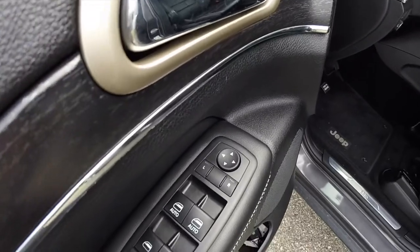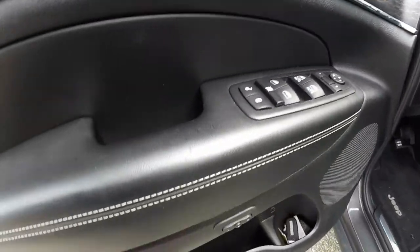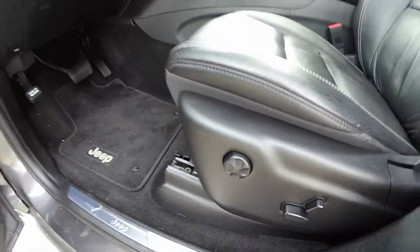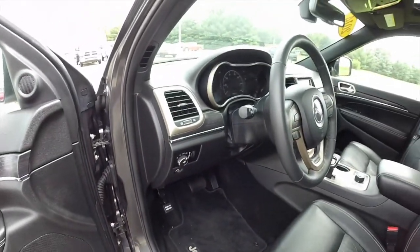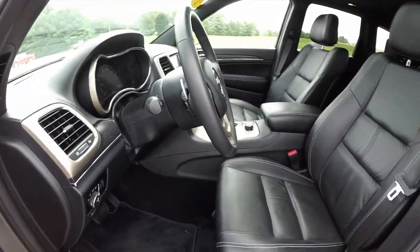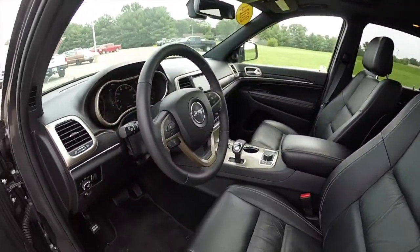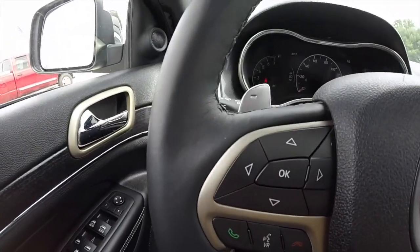Let's go ahead and take a look at the interior. Inside, this vehicle does have power windows, mirrors, and door locks, also has two driver memory settings, 8-way power driver and passenger seat with 4-way adjustable lumbar support, and a tilt telescoping steering wheel. We're just going to pan across the interior to give you a little bit more detail.